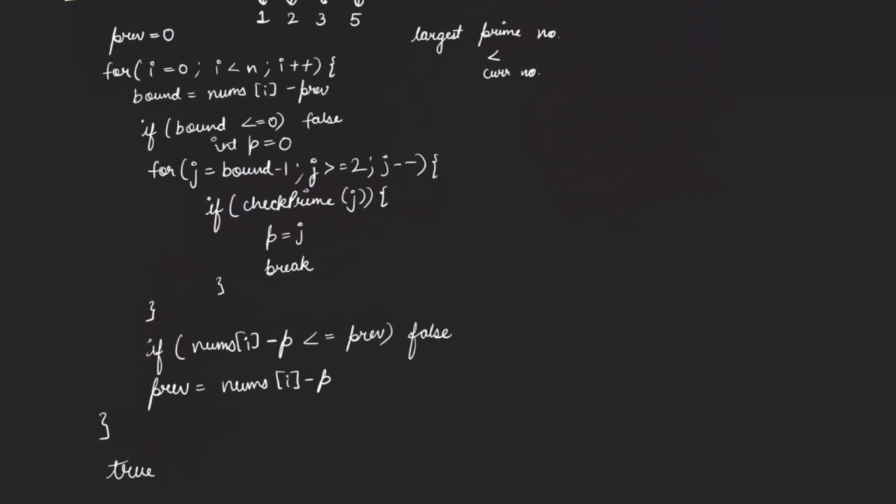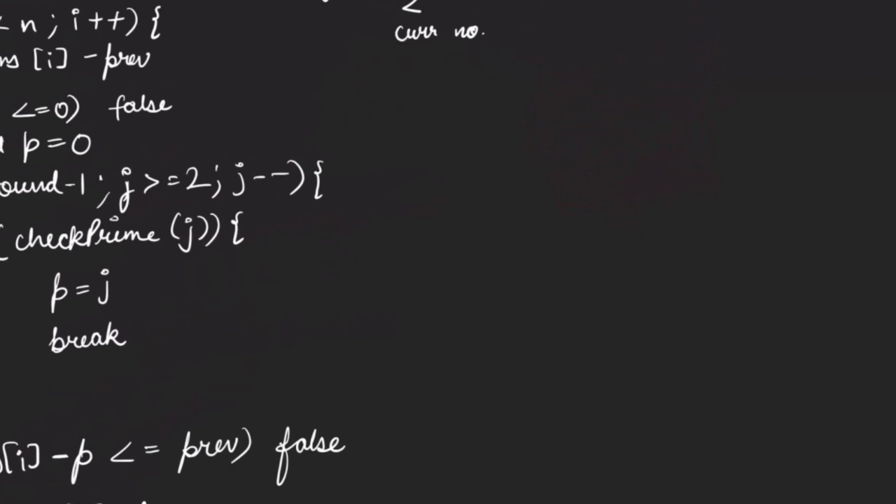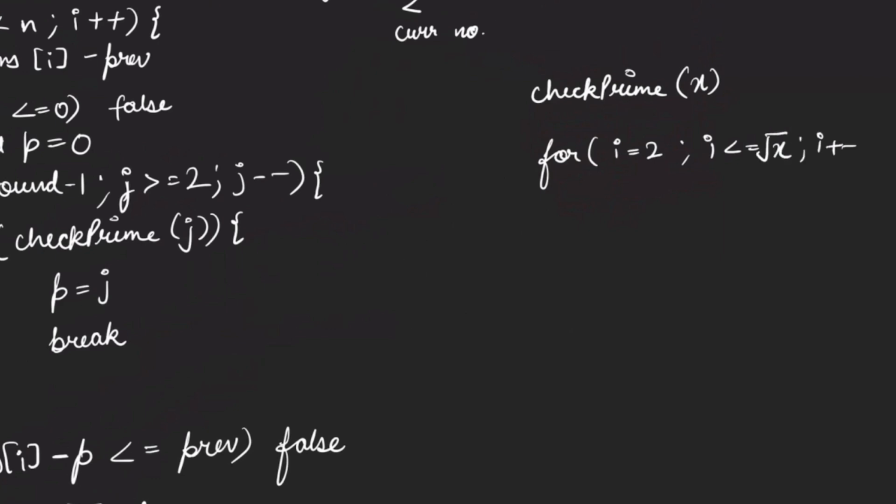For checking whether a number is a prime number or not, this is our prime number function. Here we run a for loop which starts from 2, because we know that 1 will always divide it. So we start from 2 and we'll go till the square root of x. There is no need to go till x, because if there is any divisor of x, it will already be covered in this particular range.